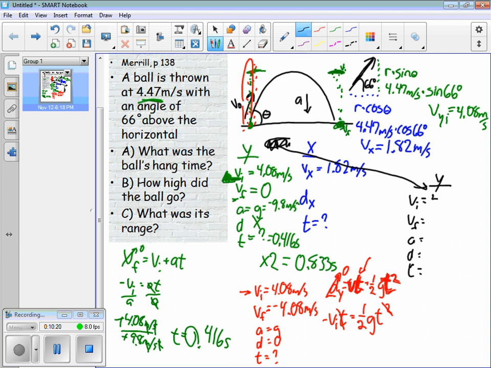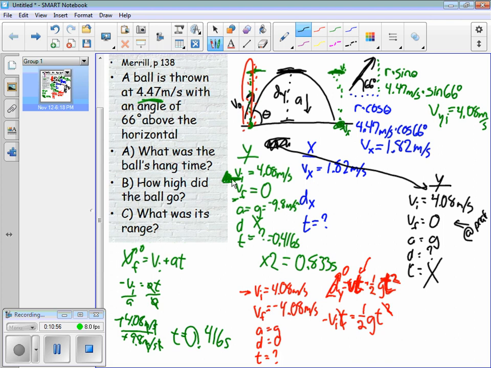And we have 4.08 meters per second, and I have 0, and I have little g. And this time I'm trying to figure out what my displacement is. Even though I know what the time is, I'm not going to pay any attention to it. Why? Well, I'm trying to figure out what my maximum height is right here. This is my displacement on the y-axis. That's the peak, right? And I know at the peak, my final velocity is 0. So that's a wonderful thing to keep in mind.